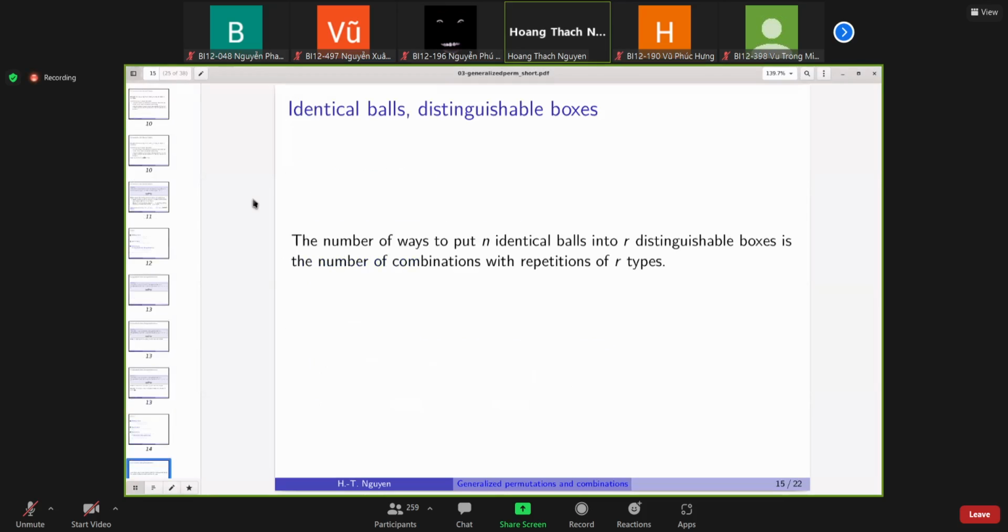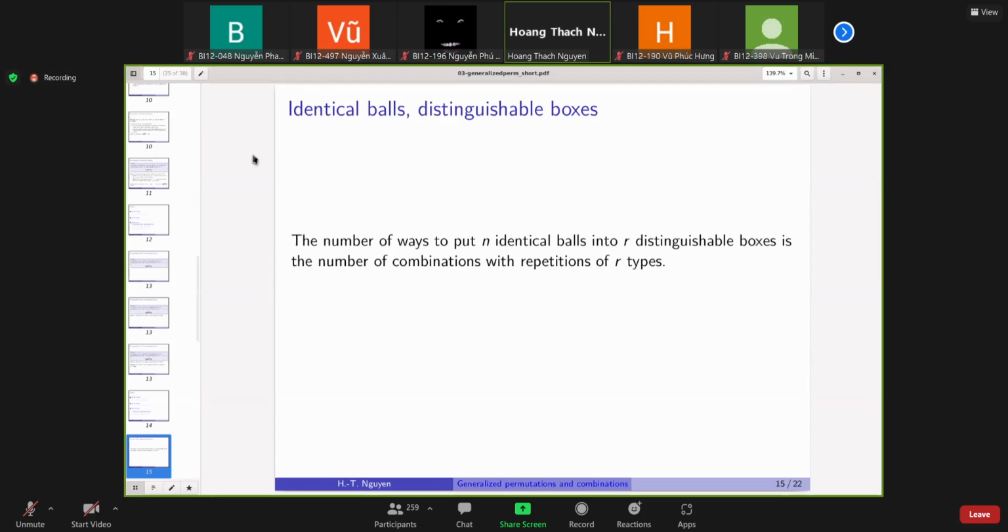Okay, so that was the easy case. And now this case is also a setup that we have already seen. Here you have identical balls. That means that the balls are the same, we cannot distinguish them from each other, and different boxes.